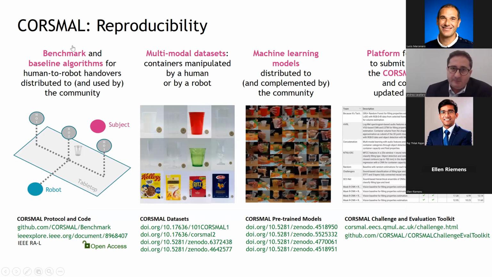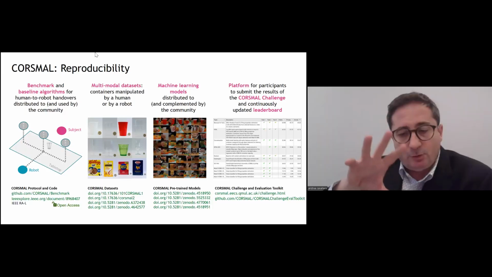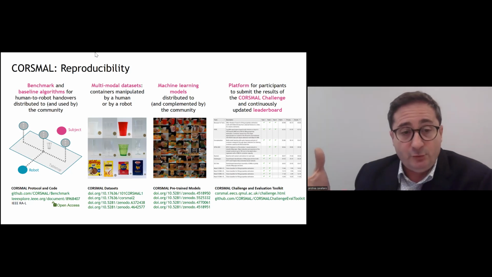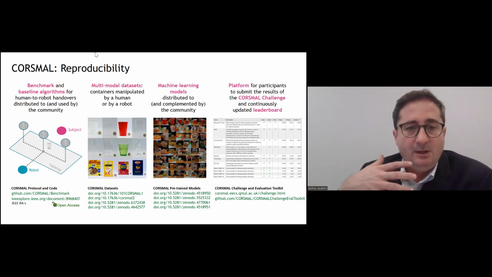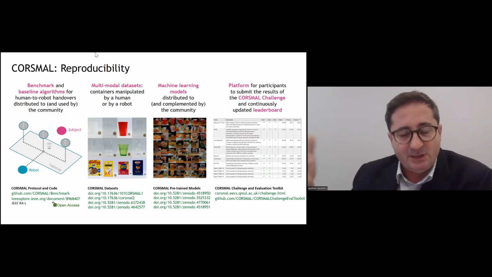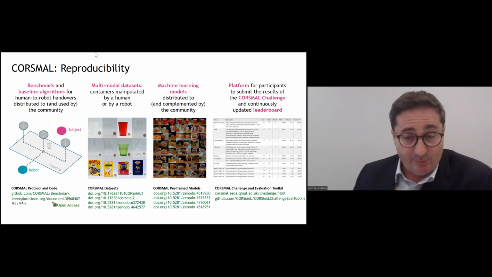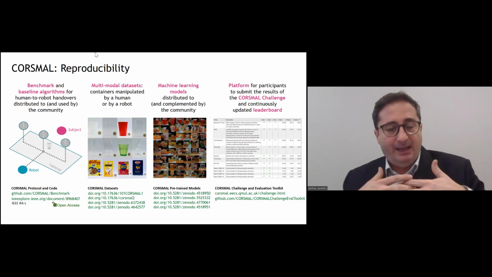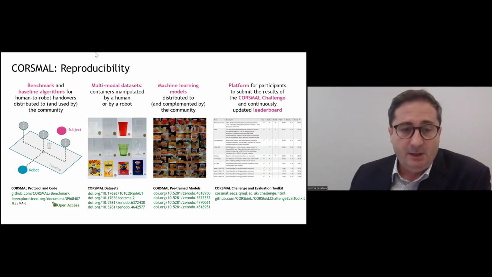This is a list of items we have generated so far with the project. On the left-hand side, you have the links to the benchmark we have developed. These are all papers where we describe how across different laboratories in the world we can reproduce the behavior of humans in a way that we can compare results across sites. So we have a definition of what a handover is, where the objects are grasped, what type of objects we have, objects that can be purchased through Amazon easily across the world. And we have also distributed a baseline algorithm. So if you have a robotic arm, then you can download the algorithm and replicate what we have seen in the previous videos in your lab.